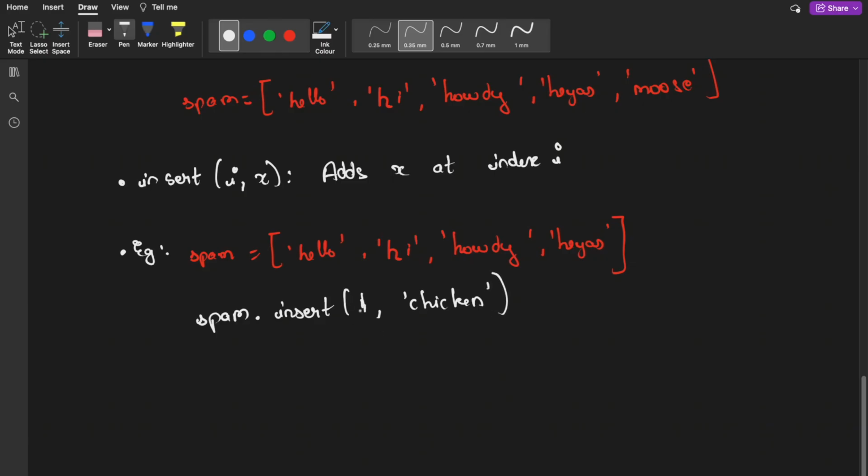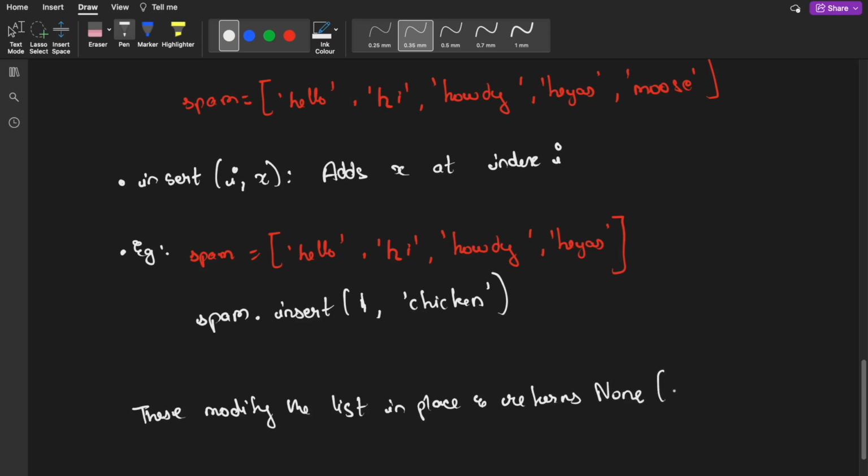So if I insert this, what this does is it modifies the list in place and returns none. So basically it just modifies it.